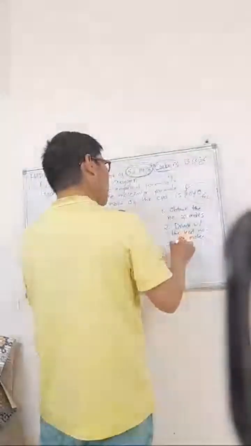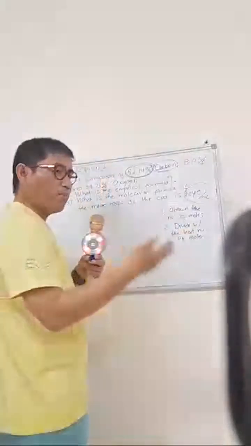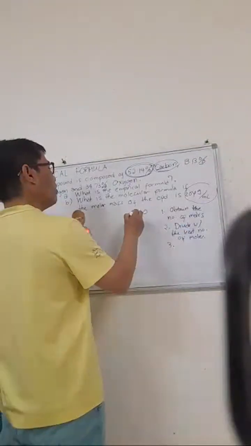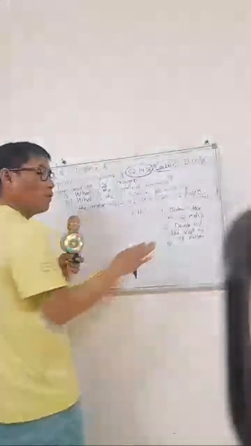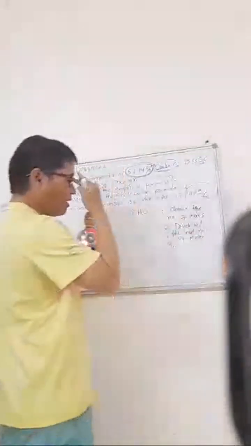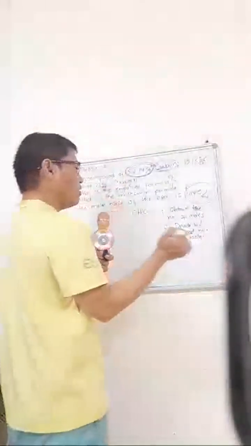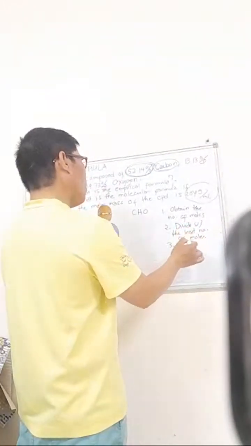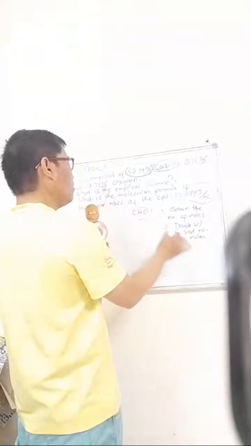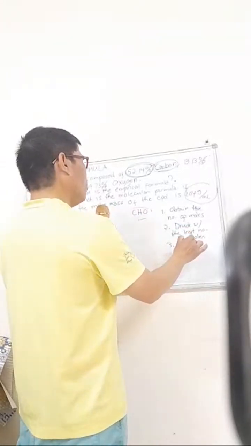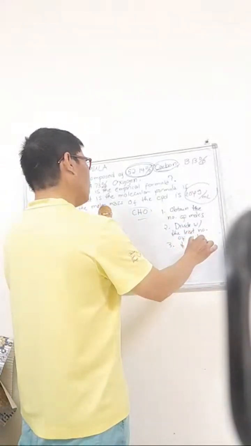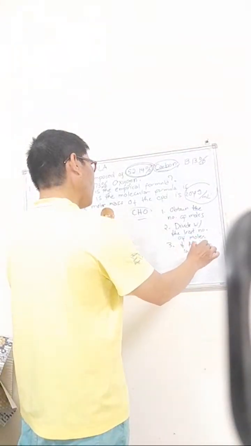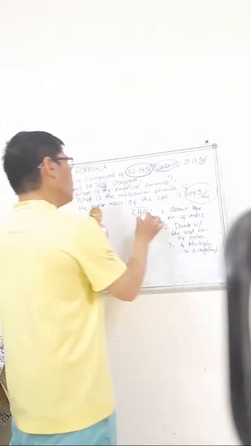And then carry it into a compound by multiplying. Let's say if you have CHO, carbon, hydrogen, and oxygen. So normally these are the components of carbohydrates, right? The energy-giving food that we eat daily. So divide by the least number of moles and then multiply that in the compound. Okay? In a compound, it can be automatic.